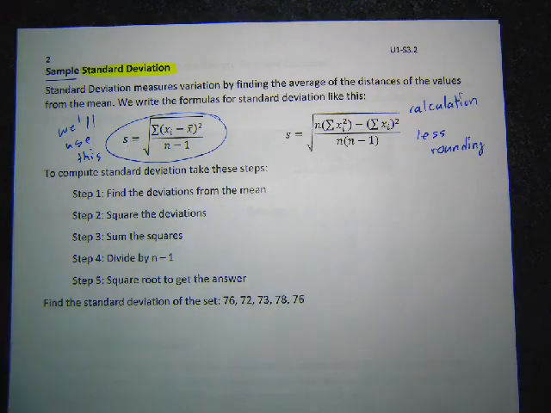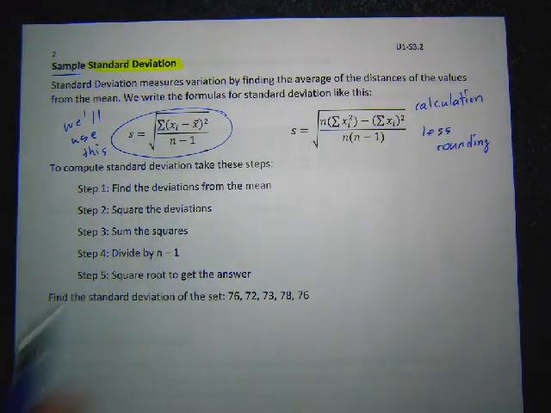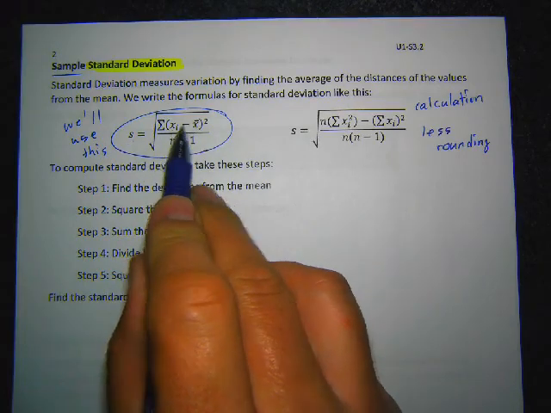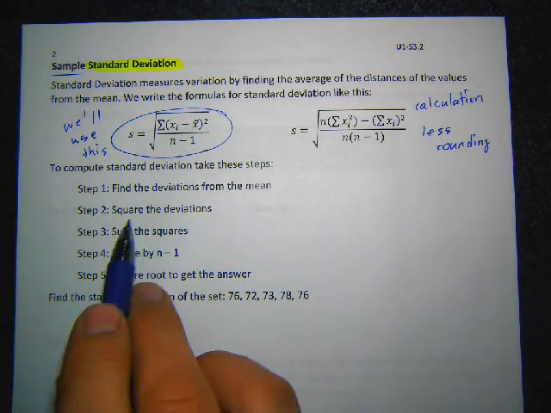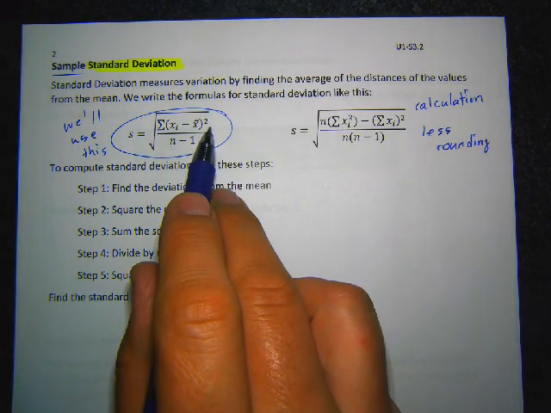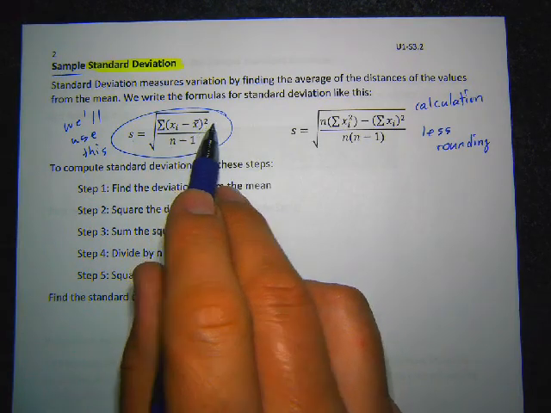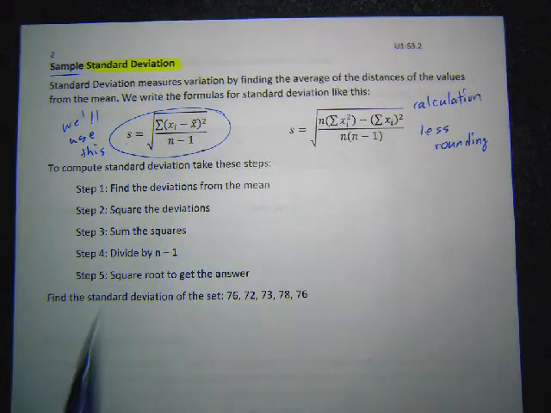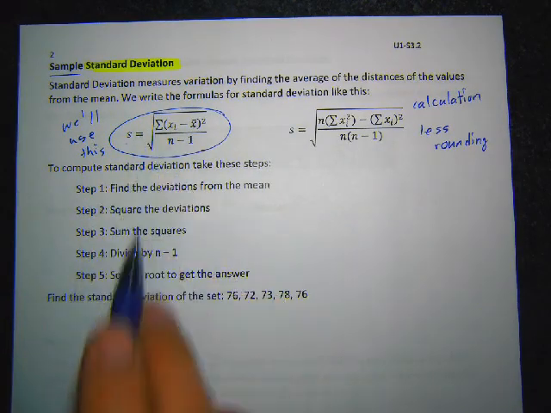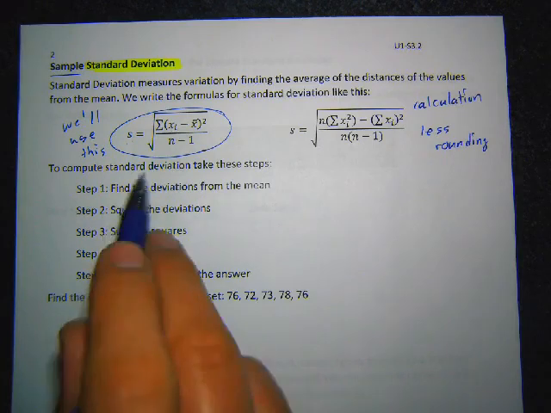So S stands for the sample standard deviation. So this is the process again. First, we'll find the deviation. That's where you take each data value, subtract the mean. And then we'll square the deviations. We're going to square all those numbers. We do that because it makes them positive. If you add up a bunch of negatives and positives, you end up getting 0. So we square them all to make them all positive so we don't get to 0. And then we'll sum the squares. We'll add them all up. And then we'll divide by 1 less than the number of values. And then we'll square root it to go back and get the answer.